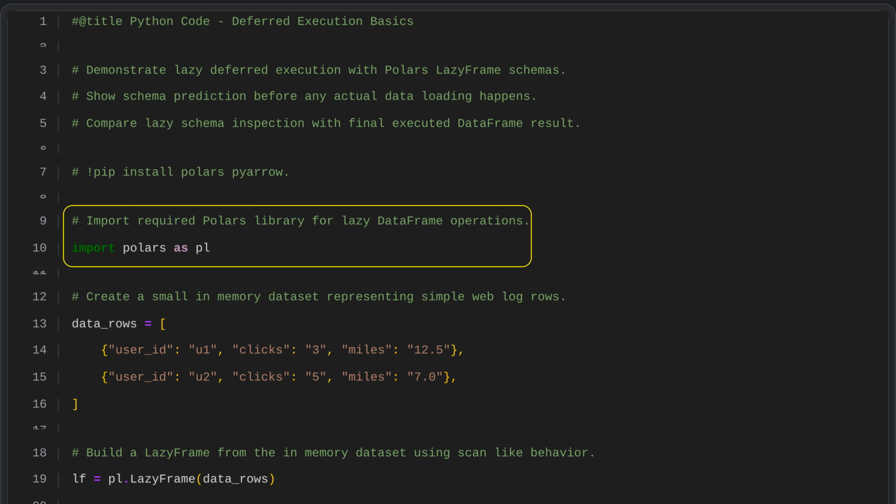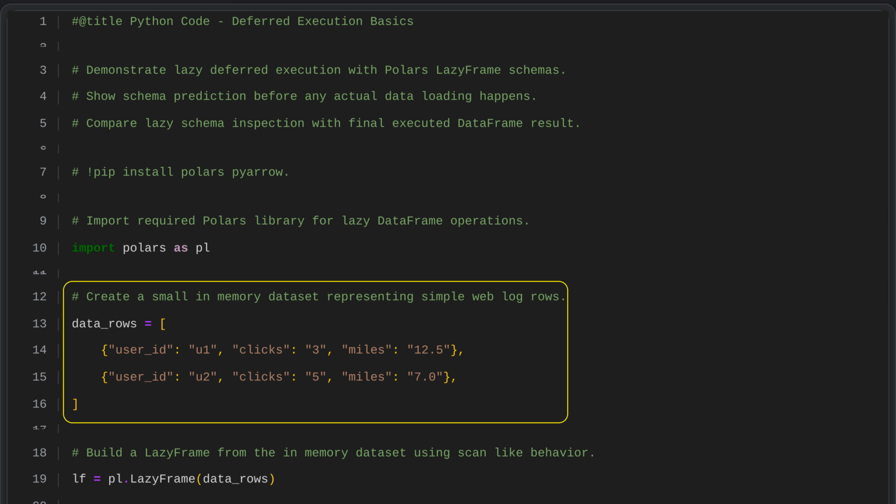We begin by using the Polars library, which is built for fast and efficient work with data tables. Polars supports lazy evaluation, meaning it waits to run computations until we explicitly trigger them. This deferred execution helps avoid unnecessary work and can significantly improve performance. It also reduces memory usage by only computing what is actually needed.